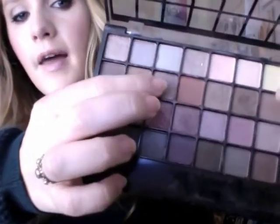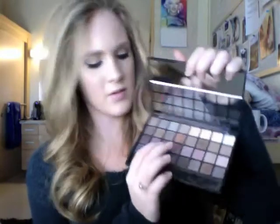But I've actually been using this way more than the Naked palette because this color here, I think, is very similar to Patina from MAC. It's in that vein, and I love those kinds of colors. The Naked palette doesn't have one, so I love using that as just a one eyeshadow look over the eye. Do some eyeliner, done, easy. Also, I love this color here. That one is almost an exact duplicate for Satin Taupe. It is a brown, mauve, gray thing. And the two colors beneath it that are sort of cranberry colors are really good too.